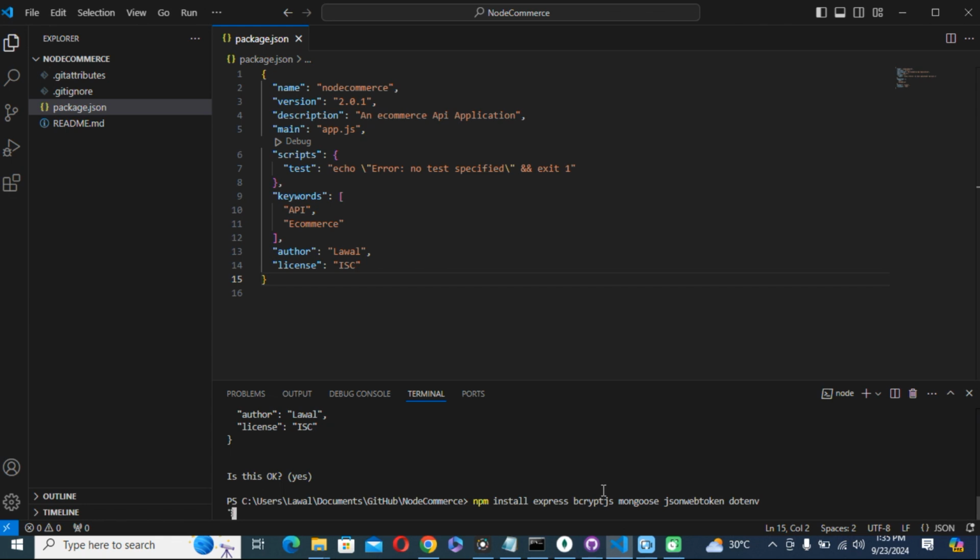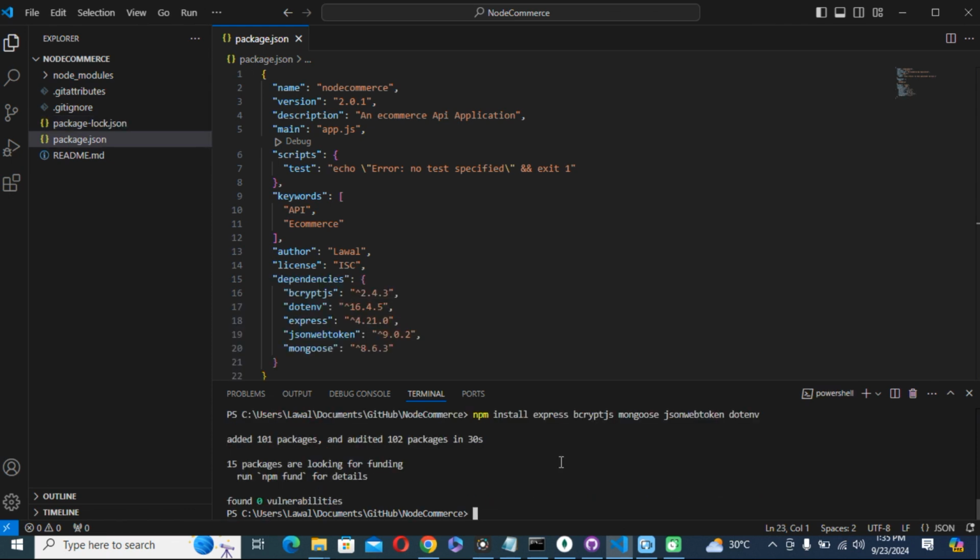Press enter, then it will install the packages for us. Let's see. Alright, it has installed all the packages.